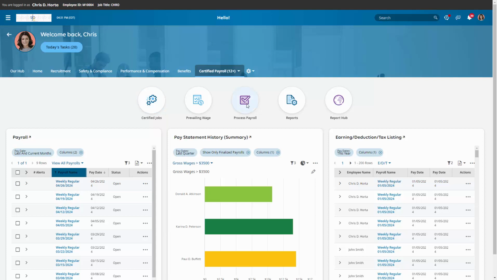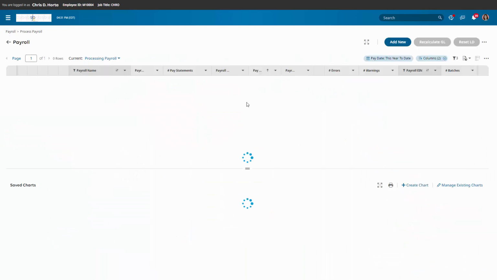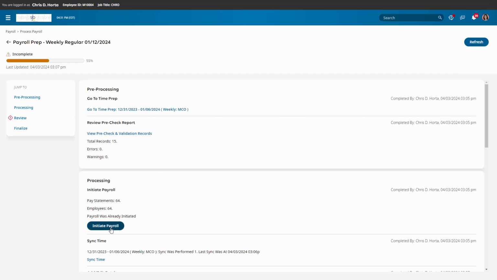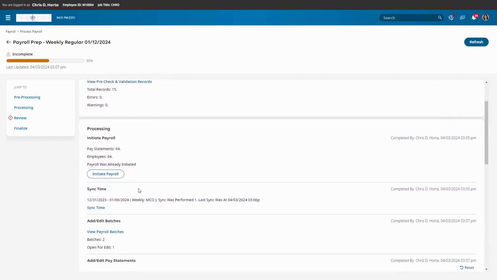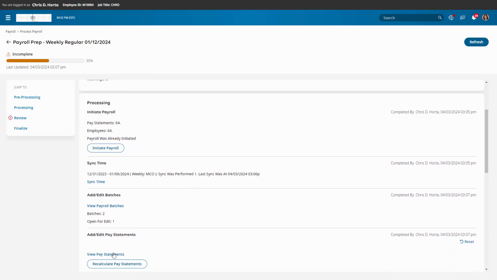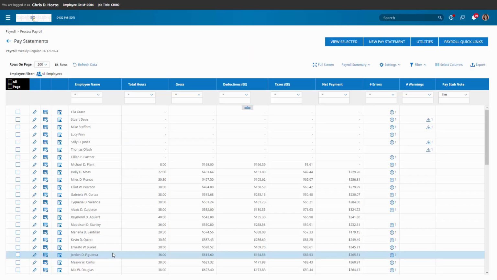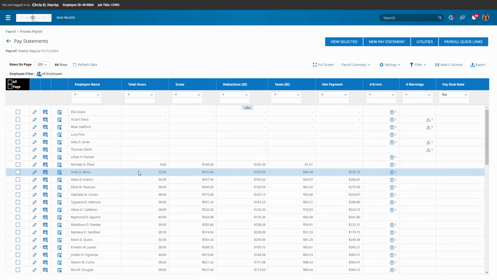And then from there, when I'm ready to process payroll, the first thing I'm going to do is come in here and choose, of course, the pay cycle that I'm working with. And I'm going to do something called initiating payroll. This generates blank pay statements for all the employees. And then from there, depending upon exactly how you use the system, you're going to import that time from Trexpera. When you do, that's going to create pay statements, and you're going to be able to view each employee, hours, gross pay, deductions, taxes, and so forth. You'll be able to see that by individual there.